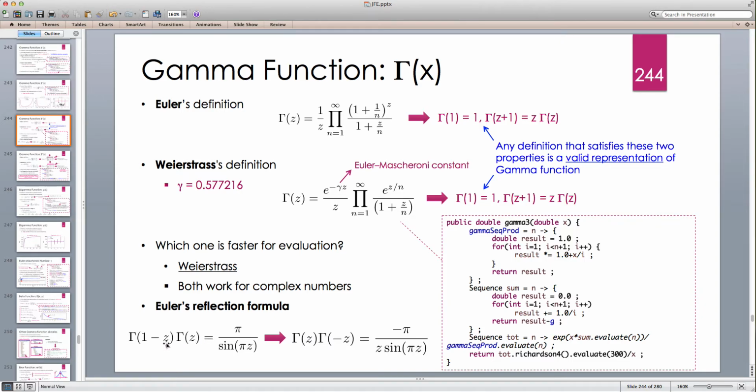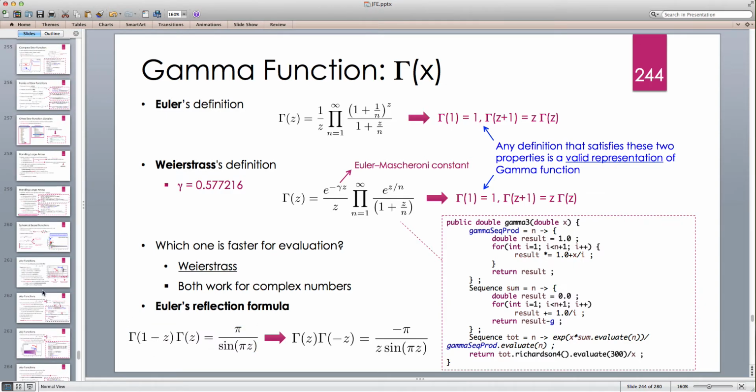So first of all, if I put z to 0.5, gamma of 0.5 times gamma of 0.5 is pi, right? So gamma of 0.5, which is a positive number, is the square root of pi. So right off the bat, using the Euler's reflection formula, we can calculate the gamma of 0.5. And then we use this equation, gamma 0.5 times gamma minus 0.5 is minus pi divided by z, which is 1/2, so minus 2 pi. Here we can find the value for gamma minus 0.5, and then we put it back here for z minus 0.5. We find the value of gamma of 1.5.